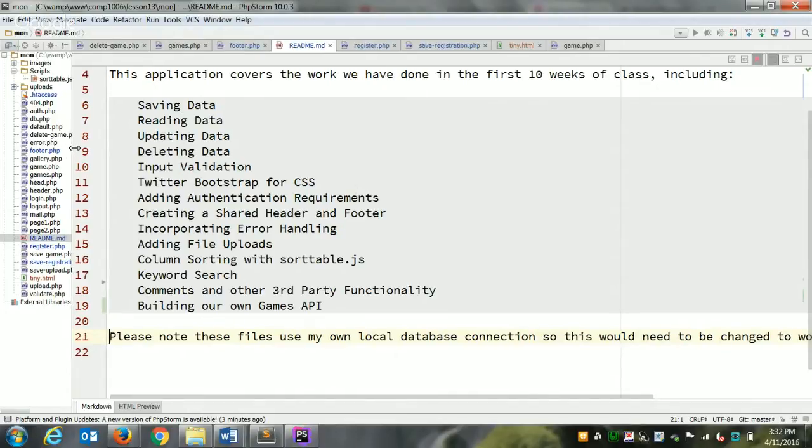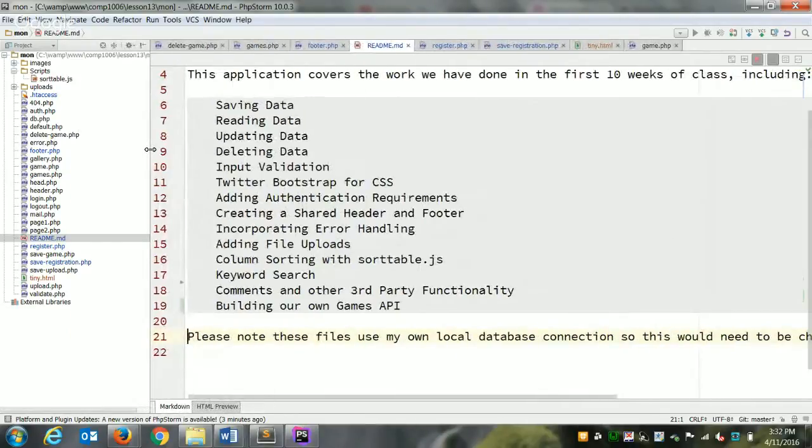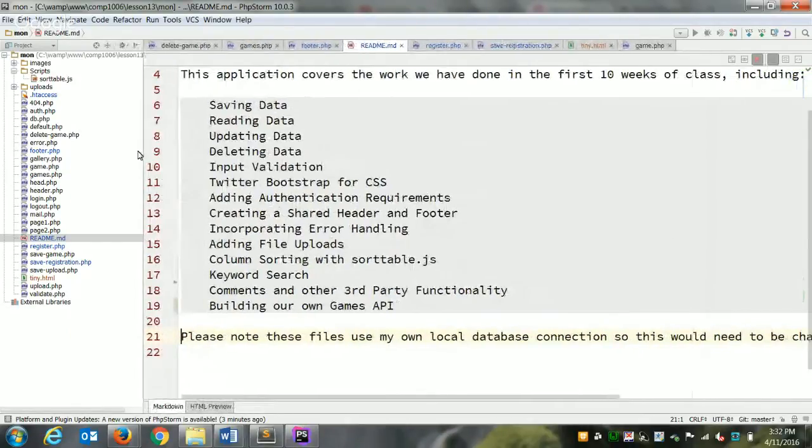So what I'm going to do here in my directory tree, we're going to create a page for our games API. But because this API, it's related, it's part of our application, but it's not a physical web page that a user is going to load when they're going through here. I'm going to create an API subfolder, and I'll put the file for our JSON API in there.